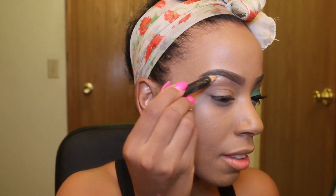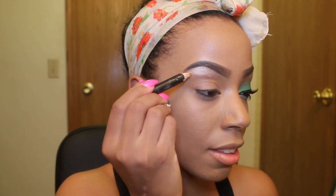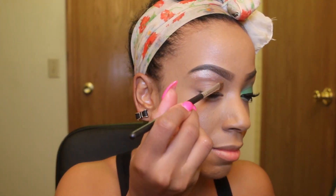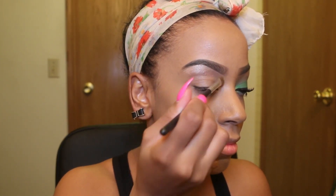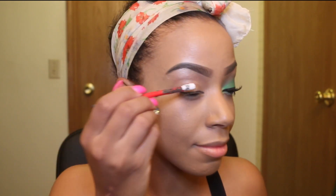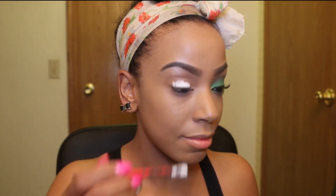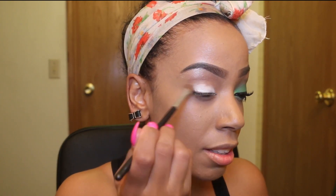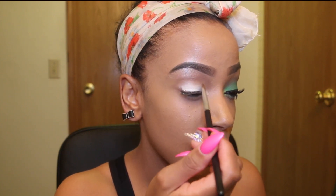If you want to see how I achieved this green goddess look, just keep watching. With this ELF pencil from Target — it's more for lips but I use it as a highlight — I'm going to highlight my brow bone. I'm taking a Morphe brush to blend it out, then going in with NYX Jumbo Pencil in the color Milk. I'm blending that out so the green shadows really pop, then going in with my Lorac Pro palette.